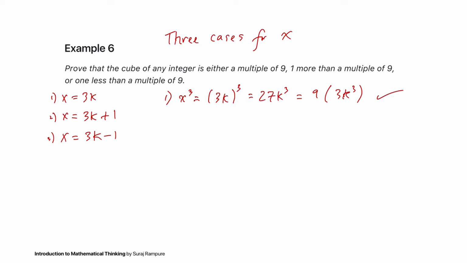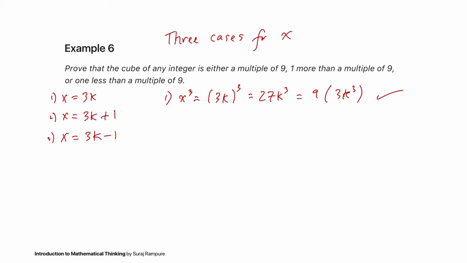Yes? How did you get 3k in the first place? Like, how did I come up with this? It's because I know how to do it. Okay, that's not a great answer. But as I was saying, there's a pattern that occurs when you're doing these proof problems, and this is something that you'll get used to. So you've seen it now. When you see it in the future, you'll pick up on the pattern.